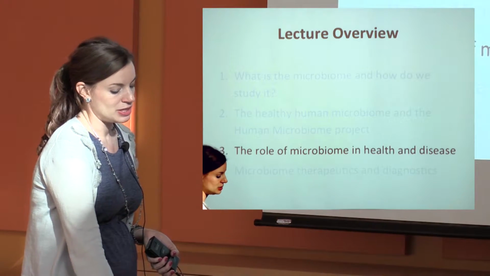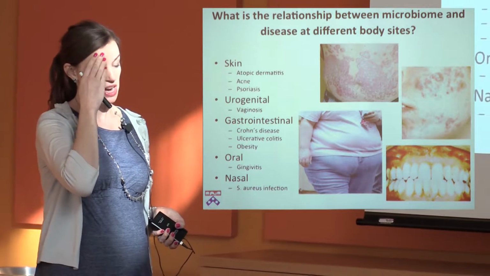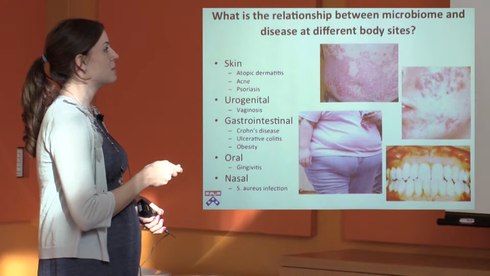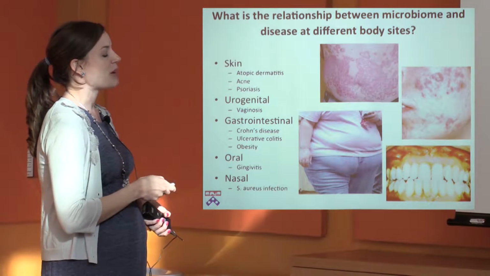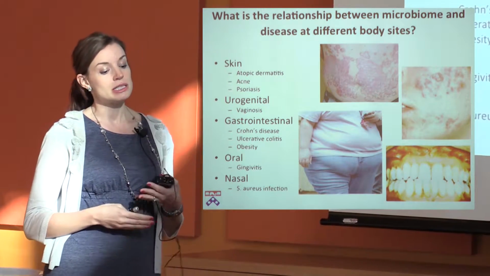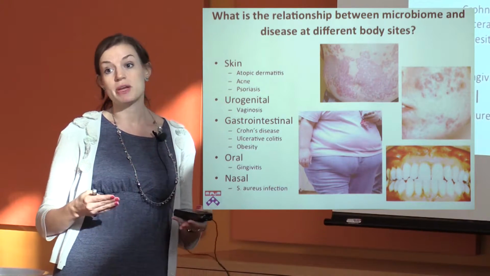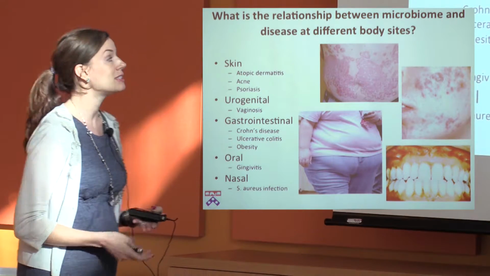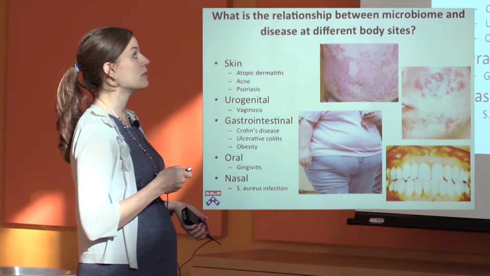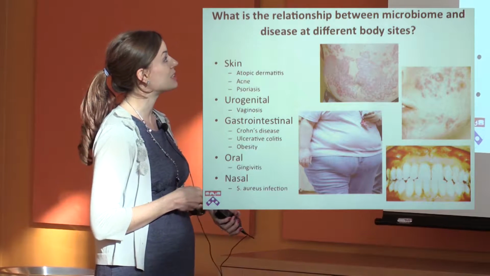So moving on to some examples of health and disease in the human microbiome. So these were the 5 different body sites that were examined by the Human Microbiome Project, and part of the project was also to get some sort of preliminary examination of how these microbial communities were changed in states of disease. I've listed here some of the types of diseases that are hypothesized to have a microbial component to them.